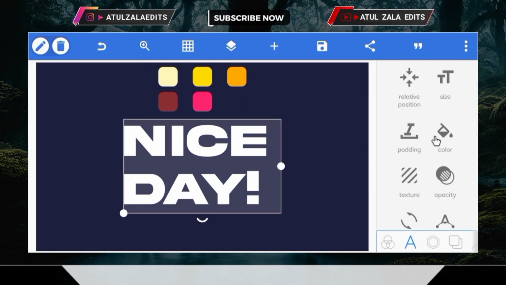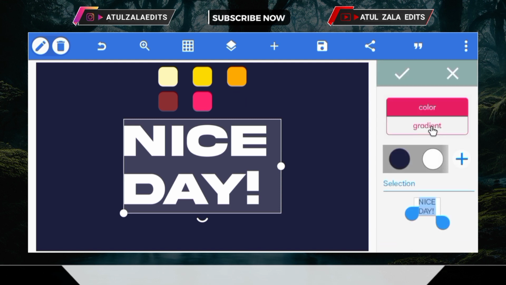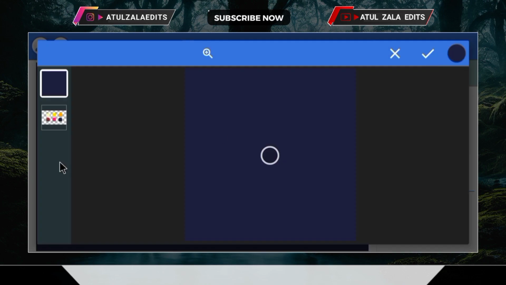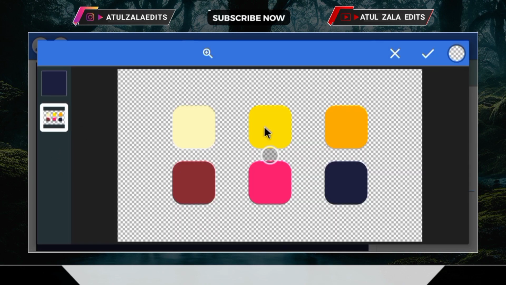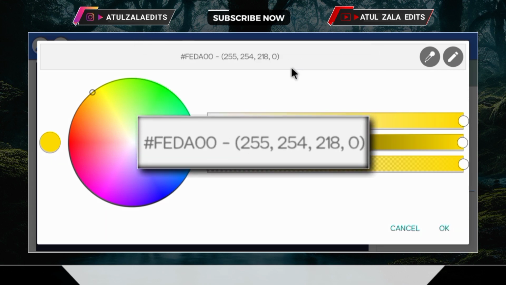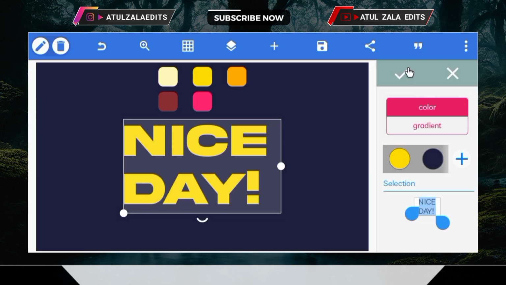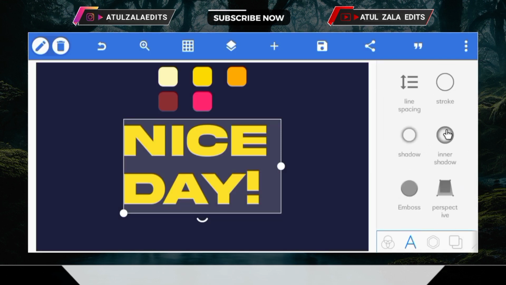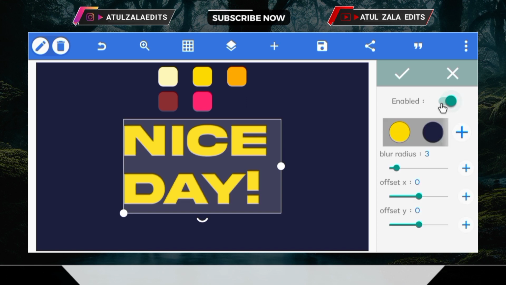Go to the color option and pick this orange-yellow color. Use this color code. After, go to the inner shadow option and enable it.